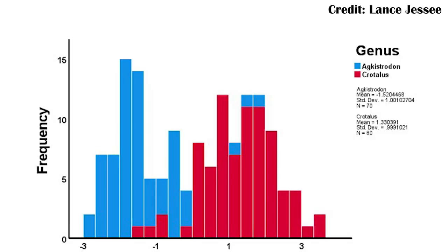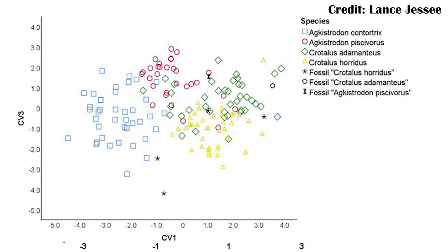And of the six that were added, four of them were kind of what was expected. They were Crotalus horridus, or the timber rattlesnake, probably the most common viper on the eastern half of the United States today. However, two of the other ones were more unexpected, because neither of them aligned with the copperhead. Instead, one was aligned with the eastern diamondback rattlesnake, and another one was aligned with the cottonmouth, two species which do not live in Tennessee today, or at least not this portion of Tennessee. So it's a bit unexpected to find these fossils this far north, especially as during this time period, it was the ice ages that would have been even colder this far north.